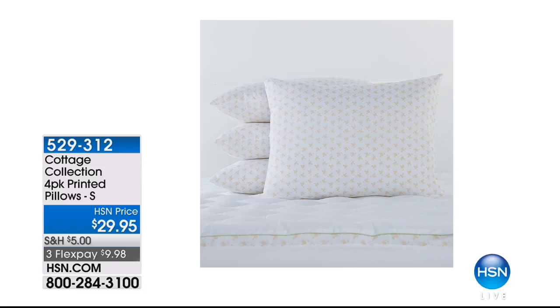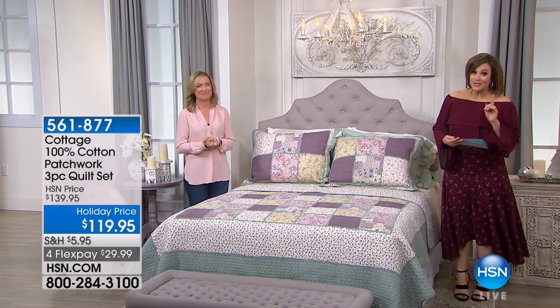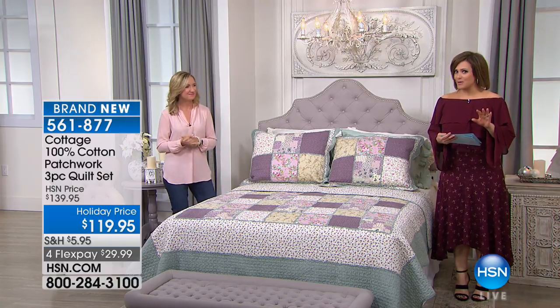Now we've got a great deal on pillows. You've got shams coming with your quilt sets, but maybe you want to doll up that bed with extra pillows. You should be replacing your pillows every two years — that's where you put your face. This is just $9 and change for a four-pack. It's a universal pillow for every type of sleeper, with great customer reviews on HSN.com. Machine washable, microfiber, super soft, fiber fill, and hypoallergenic. They have the cutest little ditzy floral print on the outside.